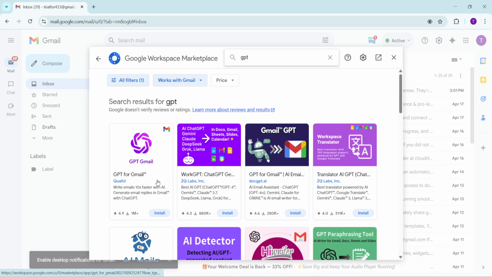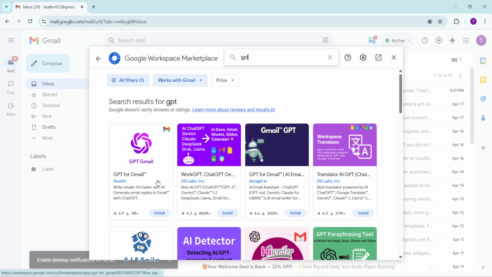Take this time to imagine the new possibilities this AI integration will bring into your workflow, how it can draft emails on your behalf, help manage your inbox, and keep your communication efficient and timely. And there you have it. Once installed, you'll effectively have AI-powered capabilities directly within your Gmail. You may notice new functionalities ready for use, or maybe a brief tutorial on how to get started courtesy of the AI service you just added.